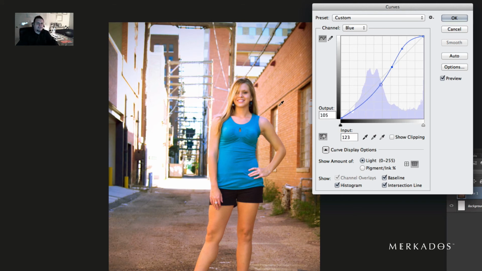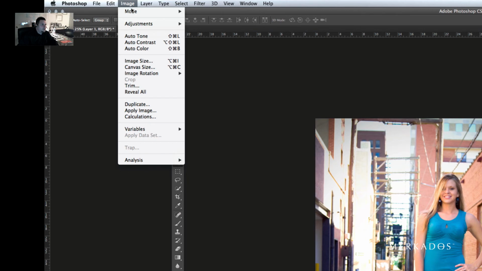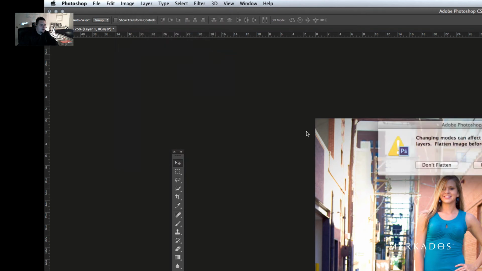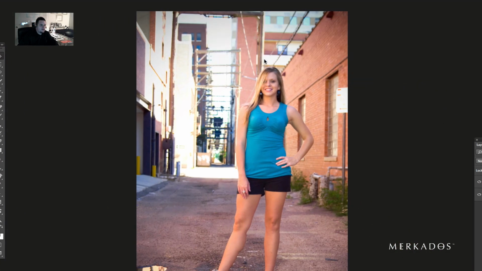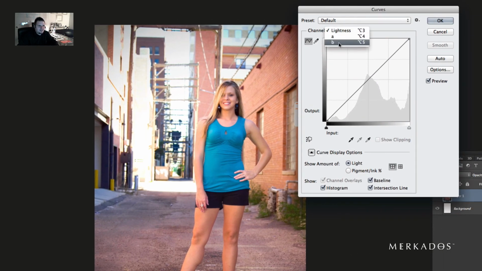Now, when you're affecting color, you probably don't want to do it in RGB mode. And the reason is because when you're affecting RGB, you are effectively affecting not only the color hue, but also the detail. Let me show you what I mean by going to the Lab mode. So we change to Lab color mode. Let's not flatten for now. We go to the curves. So we have the lightness channel and A and B, which represent only the color.